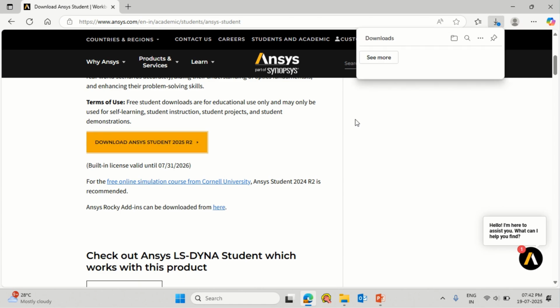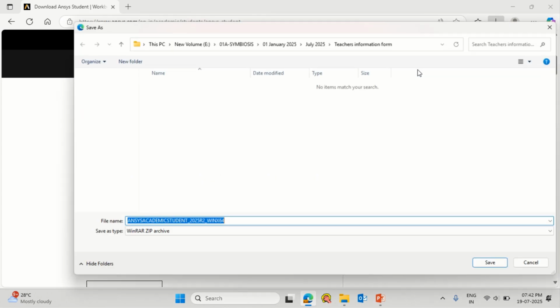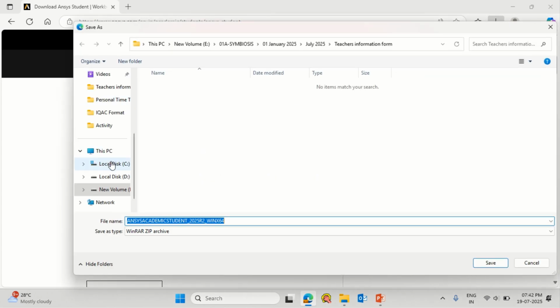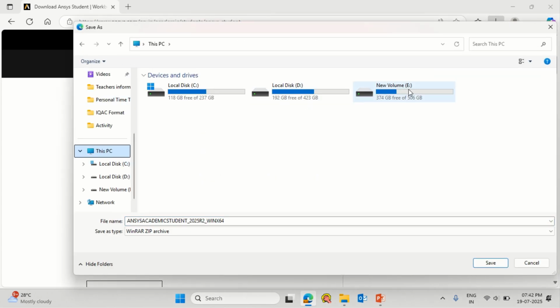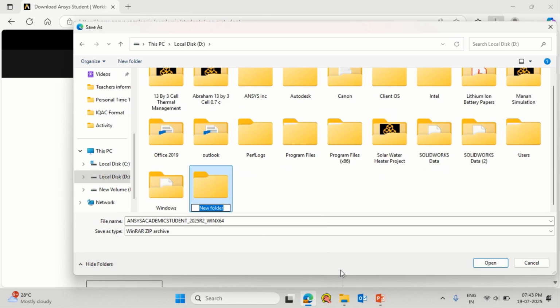So let's click on download. You can see now you need to save as. I will preferably save in a folder other than the C drive. I just try to save it on D first if it is possible, or if it is not possible, download it in the download folder as well.